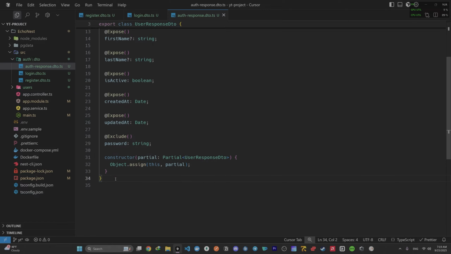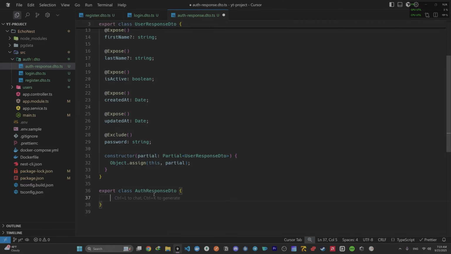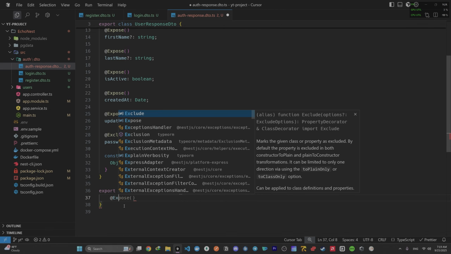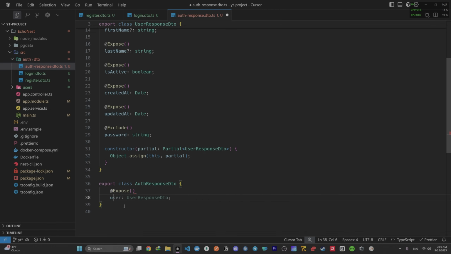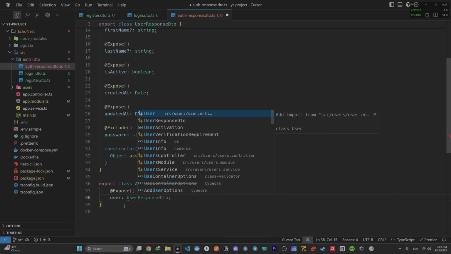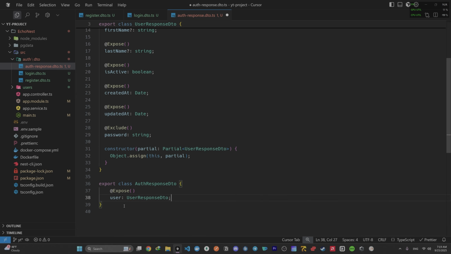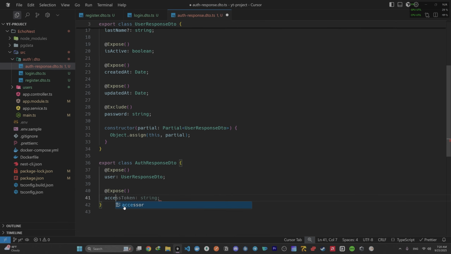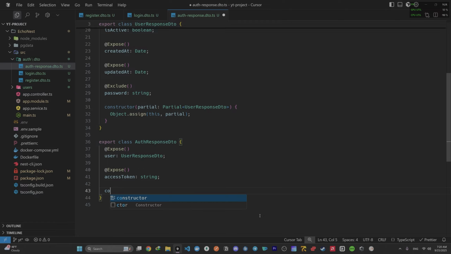But we haven't created AuthResponseDto yet. So let's go ahead and export a class called AuthResponseDto. When a user logs in or registers a new account, we are first of all exposing a user. This is the user info, so UserResponseDto. We are also exposing an access token. Now let's create our constructor.